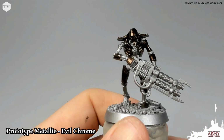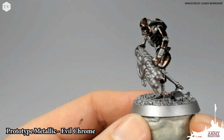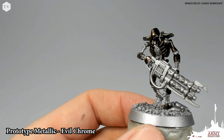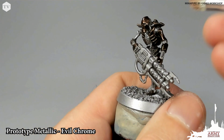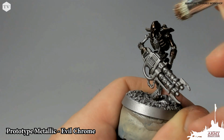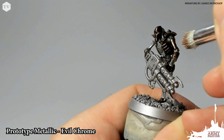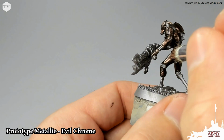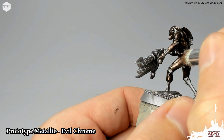Now that we have the Rough Iron complete on all the areas on the model that we want, we're going to bring out some brighter tones on this Rough Iron armor. For that, I'm using a Masterclass dry brush and another new metallic paint from our upcoming metallic paint set. It's going to have some really cool colors in it. We've been testing it and showing it to y'all on stream, getting your feedback, and you seem to be pretty excited about it. And I'll be honest with you, I'm a bit excited as well.